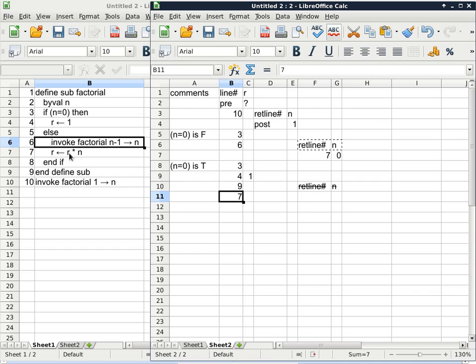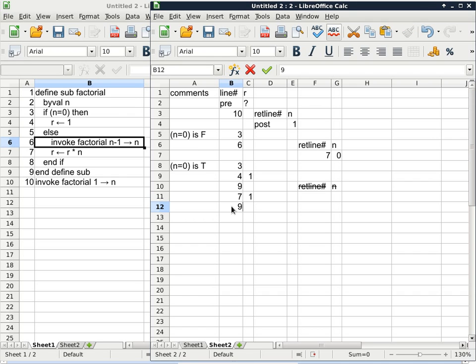Line 7 wants to compute the product of R and N, and then use that to update R. R is easy, it's a global variable, has a value of 1 at this point. Which N are we talking about now? Column E, because column G is now gone. So column E becomes my rightmost column with the label N, and that has a value of 1. 1 times 1 is 1, and that's why R is once again updated to a value of 1 on line 7. Then we get out of this loop, we get out of the conditional statement.